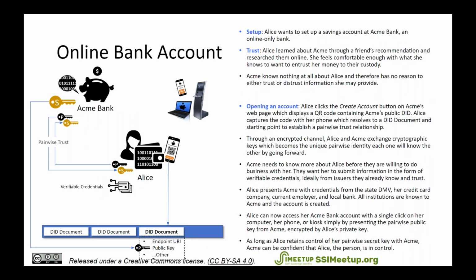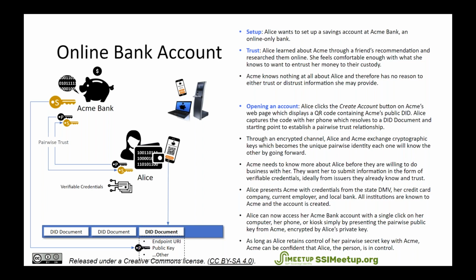Another example that's commonly talked about is our online banking accounts. And again, it's the same sort of thing. Alice wants to set up an account at Acme, and Acme, for purposes of this discussion, is an online-only bank. So they don't have the opportunity to see Alice in person. Somehow they need to kind of jumpstart this. How do they do this? So Alice contacts the Acme bank and makes some statements about herself. "My name is Alice." They say, "Okay, well, we'll trust you for now that your name is Alice, but we need a bunch of information from you to help confirm that."